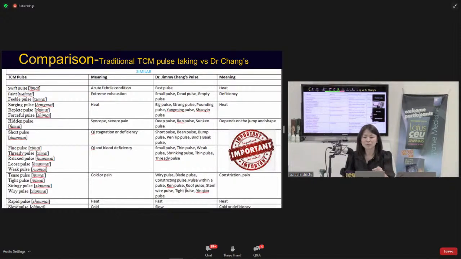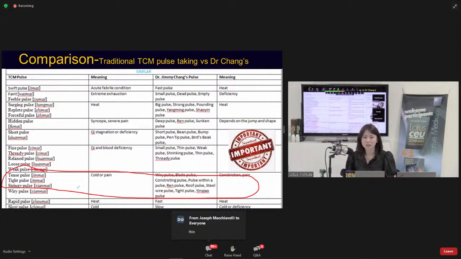Can you type in the chat room for me? This right here, all of this, what is that? Is that thick or thin? And is that strong or weak? Tell me. This thing. What pulse is all this? Is it thick or thin? Thin, right? Is it strong or weak? Yes. So it's basically a strong and thin pulse, but they just have to call it tense pulse, tight pulse, string, or whatever. All these terms are all the same. It's just thin and tight, or thin and strong. Okay, so it's really not that hard.